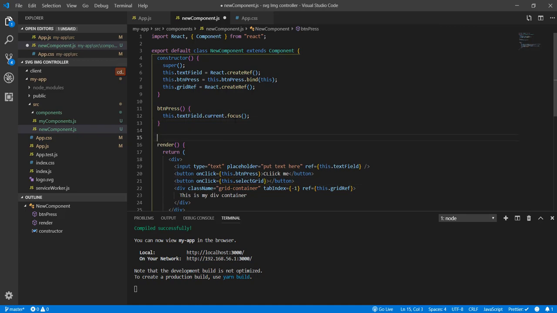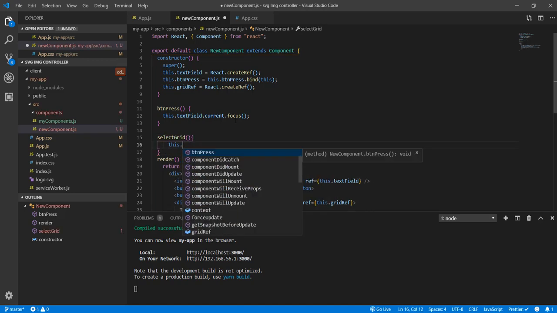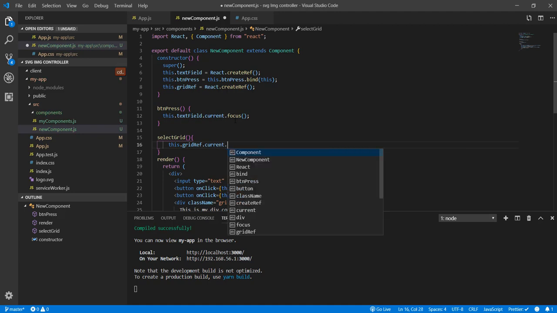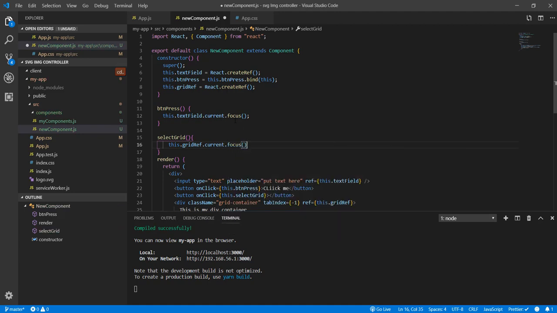So I'm going to go here. This select grid, and I'm going to say this dot gridref dot current dot focus, like that.